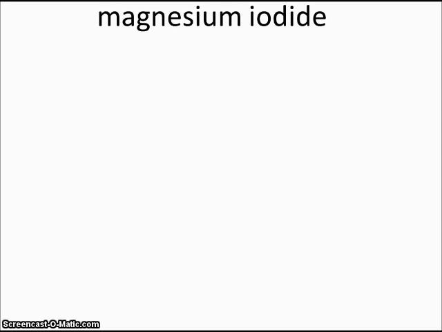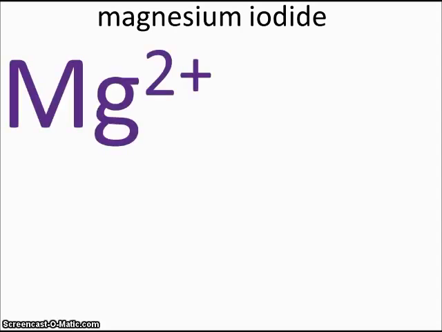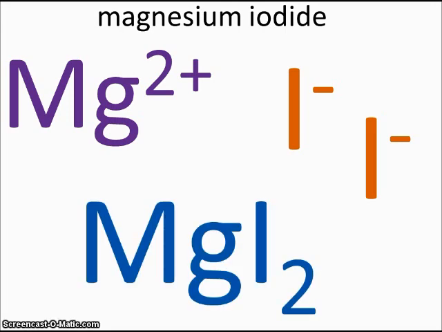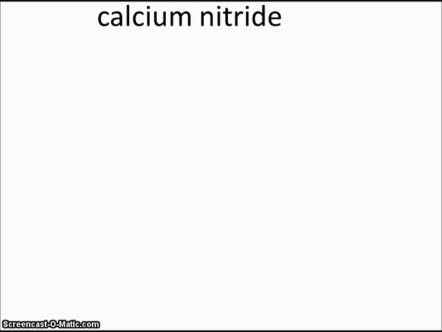Okay, so you think you've got it? Magnesium has a Mg2 plus charge. Iodide only has a 1 negative, so there's more positives than negative. We need 1 more iodide to balance out the charges. That gives us 2 positives and 2 negatives, so the formula is MgI2. How'd you do? Let's do a couple more. Get ready to pause the video. Give me the formula for calcium nitride. This is a tough one. Pause the video now.